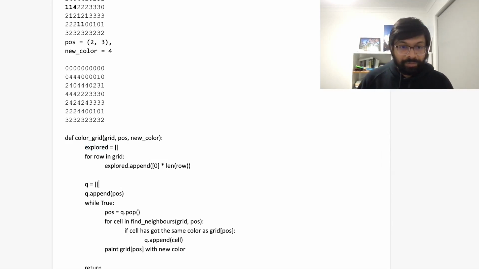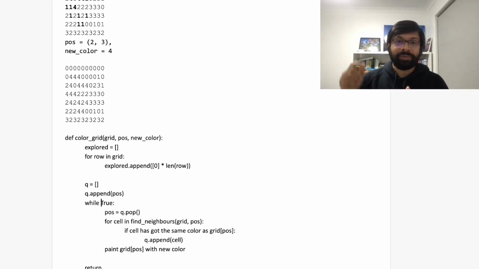So this queue is fine. This is already Python. This is also Python. And this while true, I just wrote it to show that we need a loop here. But how long do we need to continue doing this? We need to continue doing this till we have at least one item in the queue, which means we have added this item while we are exploring neighbors from the cells.